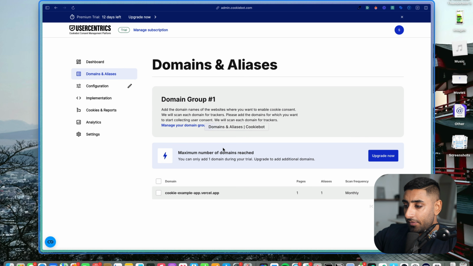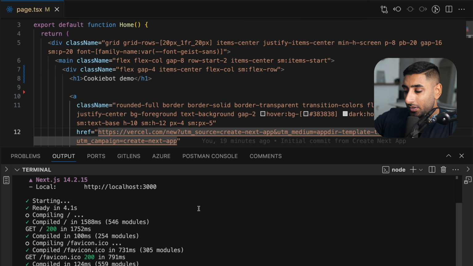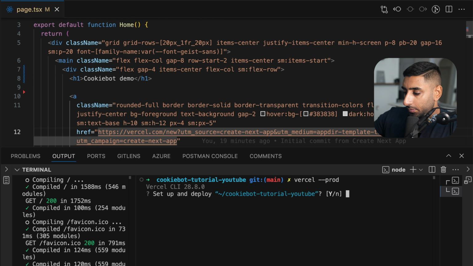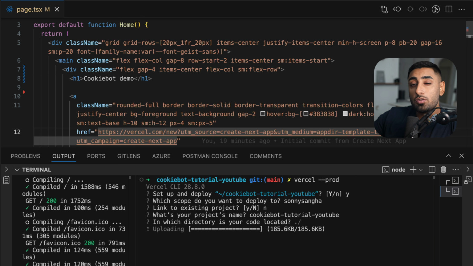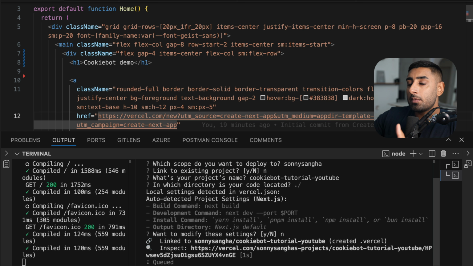Now, if you haven't already done so, with your brand new app, I want you to go ahead and deploy it. And I'm not going to go over how to deploy apps, but in this case, if you are deploying to, say, Vercel, you would just simply type in Vercel, ensuring you've got the CLI commands all installed. Then we're going to go ahead and say vercel --prod. Okay, I'm going to go ahead and set this up and deploy it right now. So we're going to deploy it to my default team. I'm going to go ahead and use the default Vercel settings. And once this is done, I should get a URL from Vercel themselves. And this is going to be the one that I'm going to use.